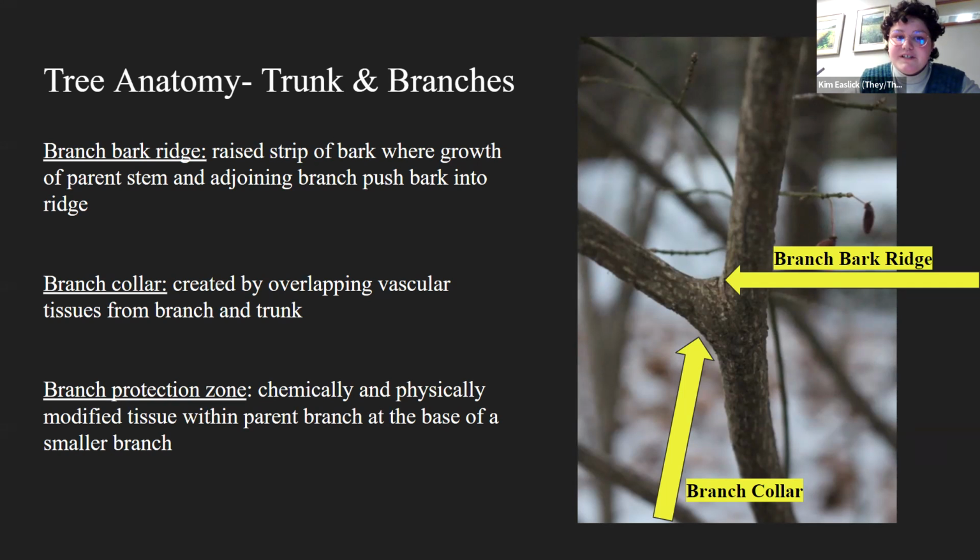The primary functions of the trunk and branches are to provide stability, storage of water, nutrients, and carbon, and transportation of water and nutrients throughout the vascular system, the xylem and phloem. Branches are the structure of the tree which support leaves, flowers, and buds, with overlapping wood at the branch collar making the branch union strong.